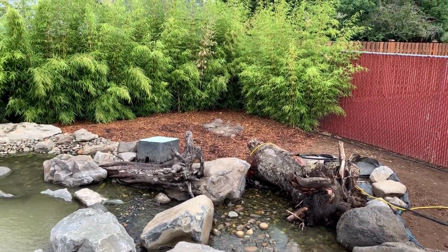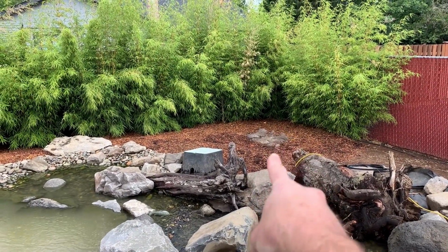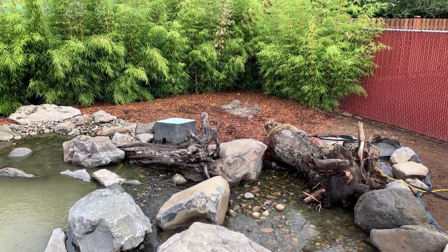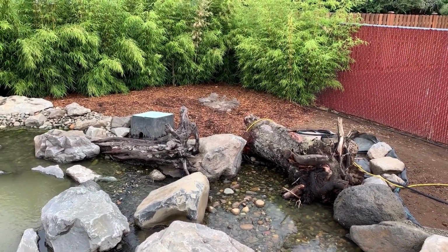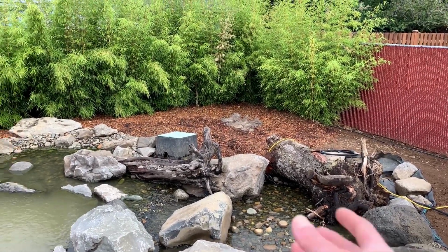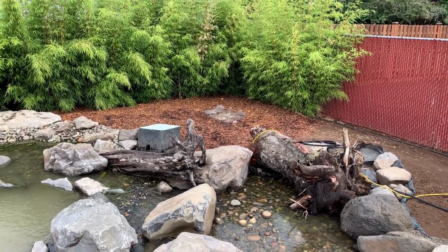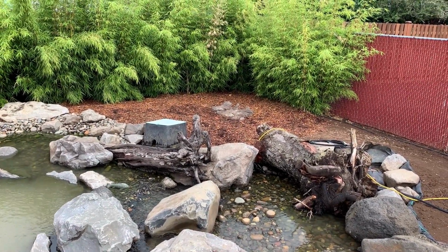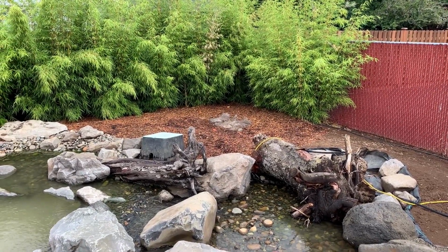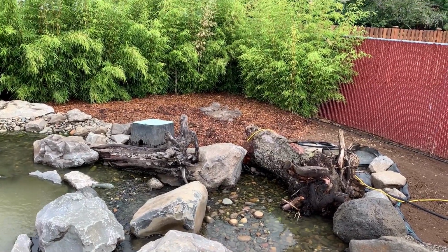Oh, one other little unfortunate thing. That rock back there, that is a massive, massive rock. And I think as the wood chips kind of turn to soil over a couple of years, it'll expose itself again. But I'm kind of disappointed. I actually dug a hole to set that rock in because I thought it would be too distracting for how big it would be. But now it looks just tiny, and I think I might actually end up levering it up a little bit and shoveling some dirt into there to expose more of it.